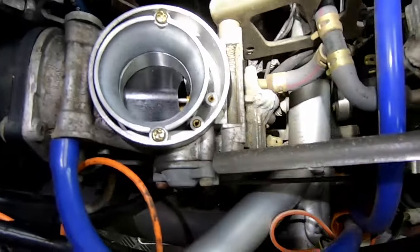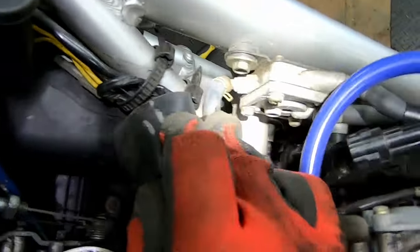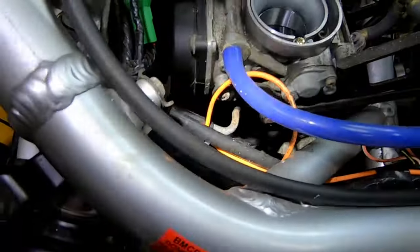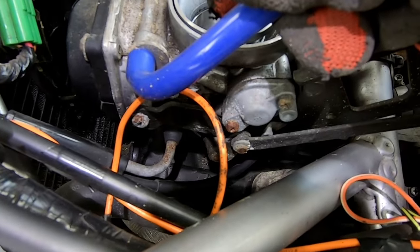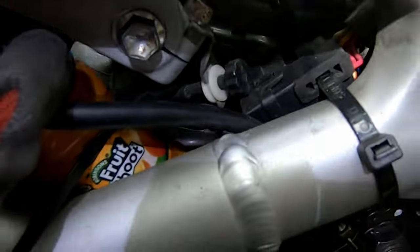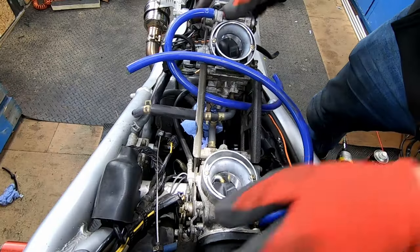There's also two carb heating elements with wires that go to the bottom of each carb. I've just pulled those off, and then also I'll need to disconnect this fuel pipe from the fuel pump, and then I will only have the choke cables to do, and they will be easy to access once I lift the carbs up slightly. And not forgetting, on the left hand side here, that is the idle adjustment screw. That just needs to be unclipped from the bottom because it's attached to the bottom of the carburettors. That just slides out from where it is.